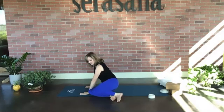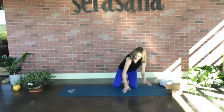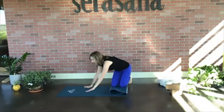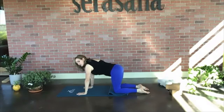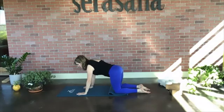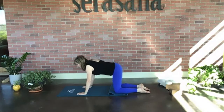Bring the knees together, press hands into the mat on the right side, and gracefully come into a tabletop. If you have a blanket, lay it in the center of your mat — or fold your mat in half for a built-in knee pad. Once in table, let's make some circles: bring the hips all the way to the left, roll them around, bring them to the right. We're stirring the pot — as though you have a wooden spoon around your waist and you're stirring a bowl beneath you, breathing in and exhaling out.